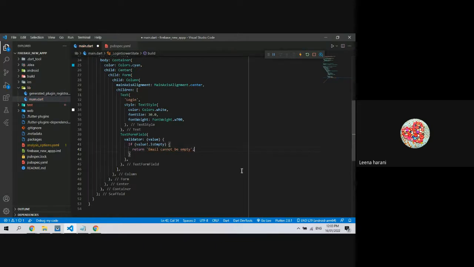We will say return email cannot be empty, else return null, and terminate it. So we have a validator, and the validator has a value as a parameter, and this parameter is checking if the value is empty. We include this exclamation mark since after the null safety requirement we need to include this, otherwise it will show us an error. So now value.isEmpty: if value is empty, we will return email cannot be empty, else return null.